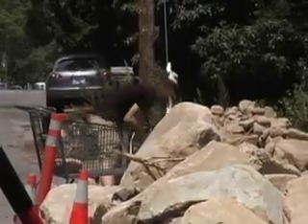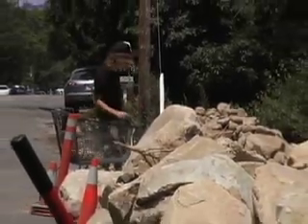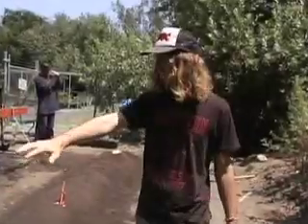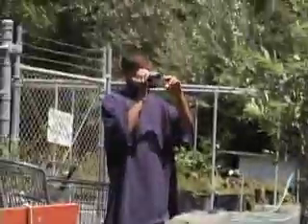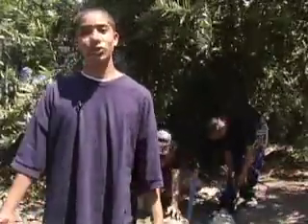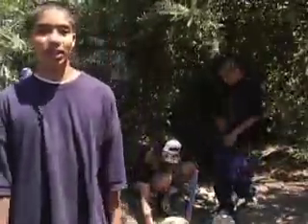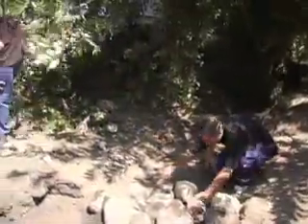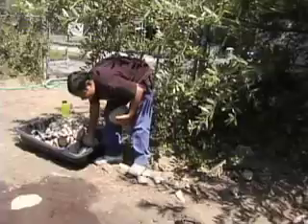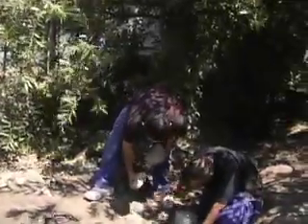We're going to plant native plant species here and fill it in with rocks too. What it's going to do is naturally filter all the gunk in the water that's slowly coming through here — the trash, all the trash that's coming in through the creeks and going into the oceans. All the oil and detergents that go in there actually raise the bacteria levels. So what we're doing here is trying to reduce the amount of pollution that goes into our creeks. We have to keep it clean so the city's cleaner and there's less pollution around the beaches.